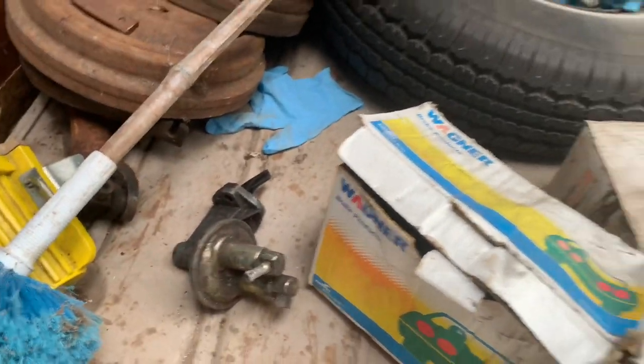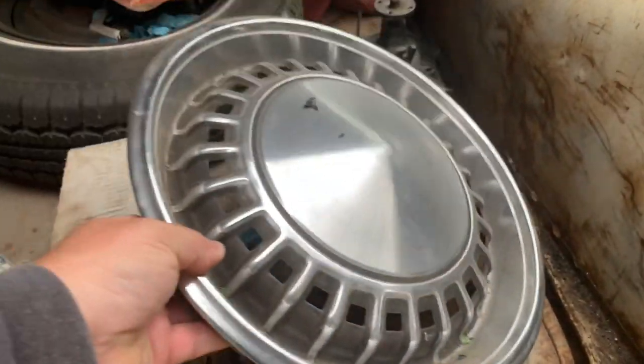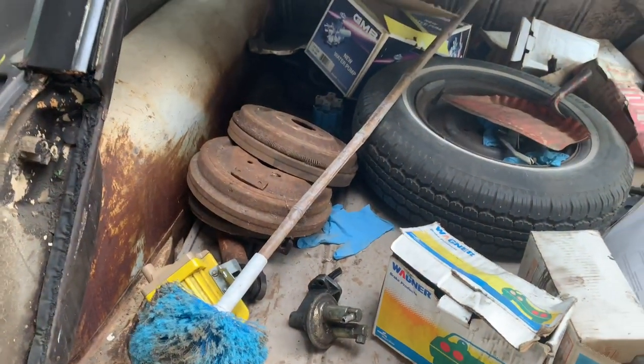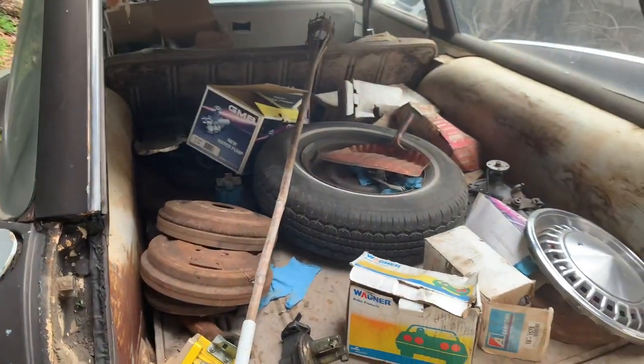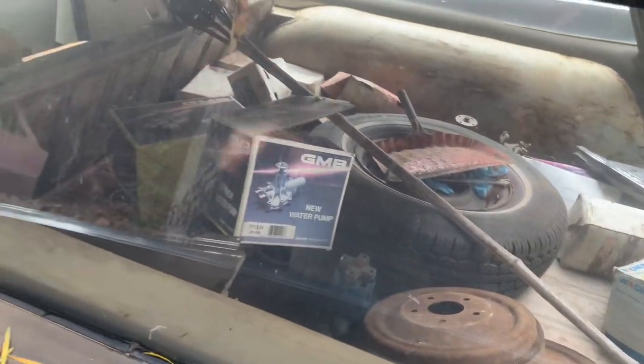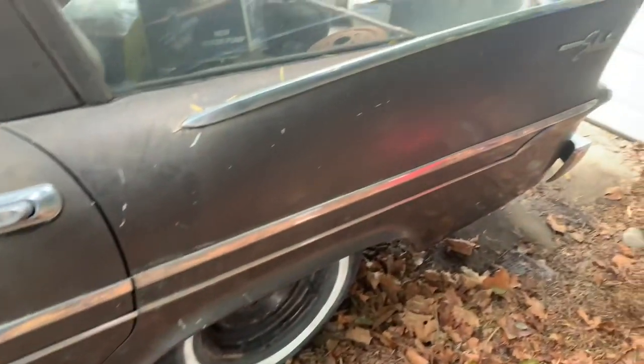I'm sure there are some parts here from other cars — looks like a later hubcap, maybe off a Dart or something. I'm going to have to go through all this stuff, see what's here and what's not. I'm sure I'm missing stuff that will have to be found, probably not until our current situation blows over. All the glass is intact — none of it's separated. The laminate glass isn't separating, which you see in a lot of cars that sit outside. This car was actually in a garage since 1991, which probably contributes to the condition.